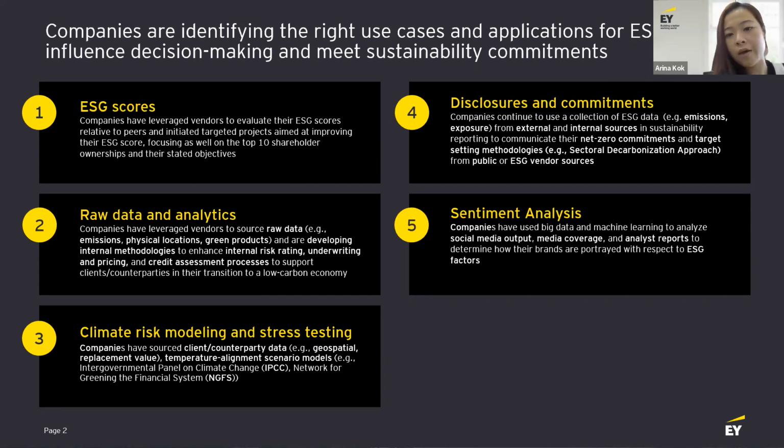Now, number 4 is having the ESG data. It's very important to also ensure that there are disclosures and commitments that come with it to bring a meaningful conversation. So most companies who are also looking at how to disclose ESG data in a meaningful manner would then also have data sources and look at how their sustainability reporting is communicating, for example, their net zero commitments and target setting methodologies. For example, if they're setting a sectorial decarbonization approach from public or ESG vendor sources, those are the sources that they would gather from.